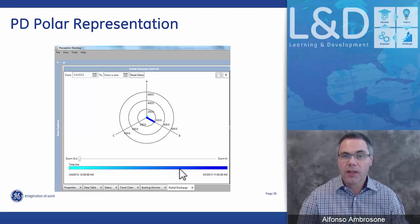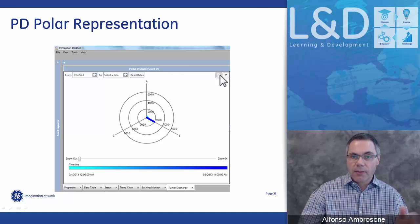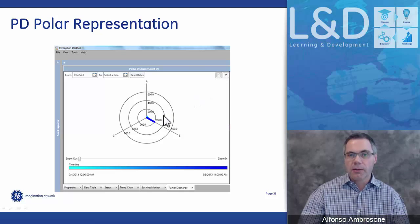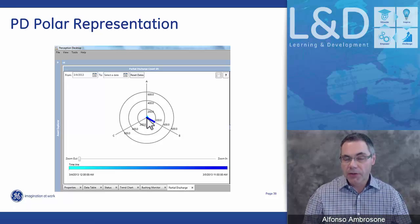Again, here the polar plots, the vector sum that we calculate will give you a really better idea versus the trend chart. Up here there is an icon. You can flip back and forth from the trend chart to the polar chart. When you flip to the polar chart, it gives you a really good visual indication of where the PD activity is actually coming from. When you're looking at the polar charts for capacitance and power factor, you're actually looking at bushing A, bushing B, bushing C.